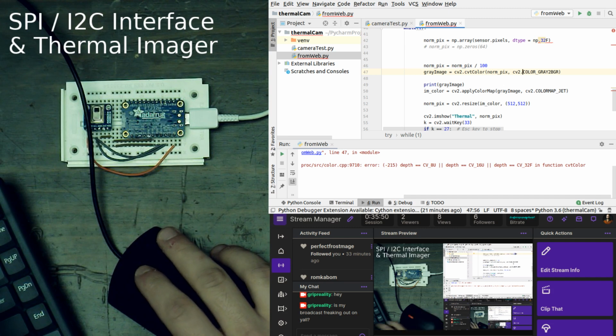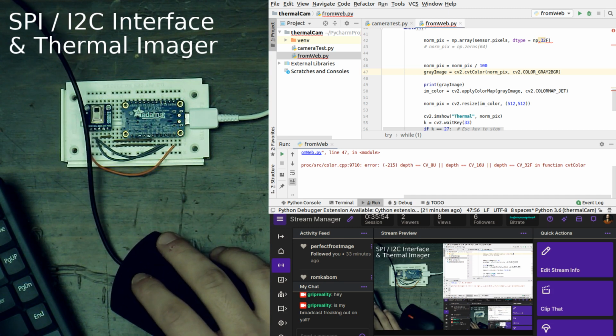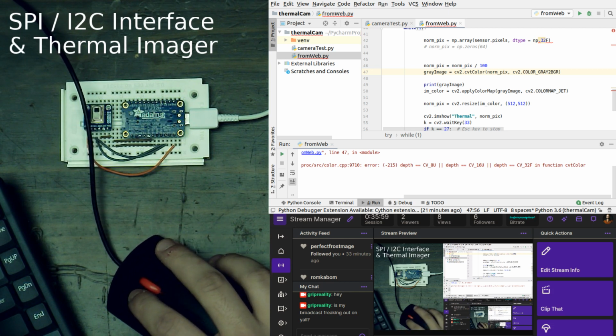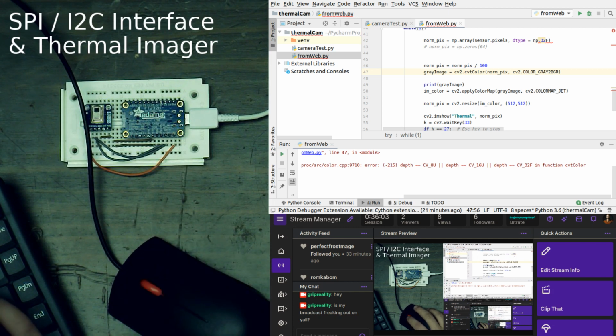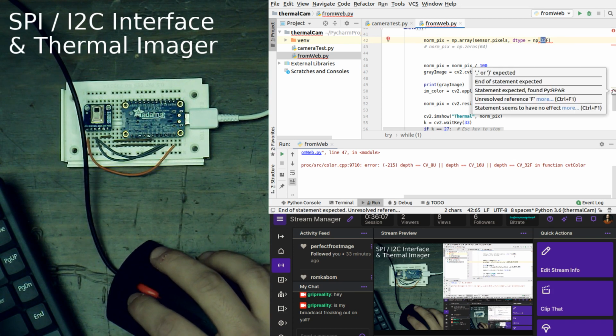I want to see if I can turn this into a float. So let's do numpy array to float. Is it float32? Is that what it is?